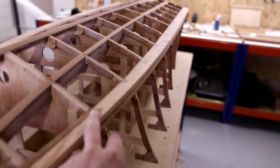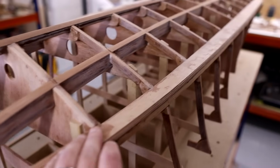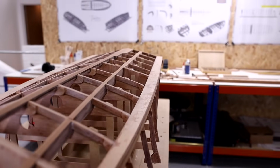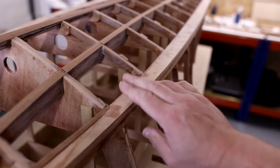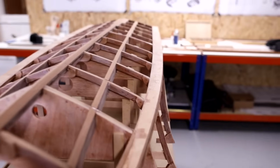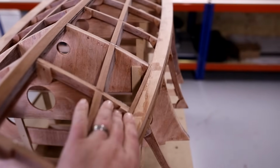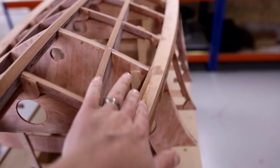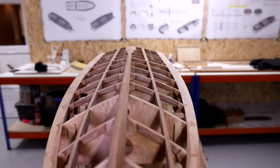That will extend all the way down the boat on the full size boat. I've just taken it up to here because this timber is going to get really tiny by the time we get further on down the boat because of this little landing here. So what I'm going to do is just bevel off the ends of the planks and land them into the chine flat when we do that. So there's a slight difference there that you'll see. And the function of that timber is basically just to give something for this planking to land onto as it meets the chine flat lamination. So it's a little fillet effectively.